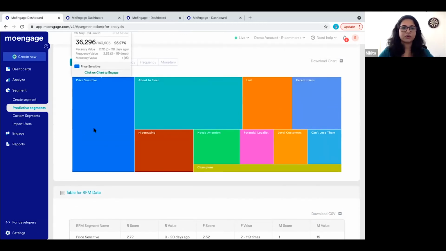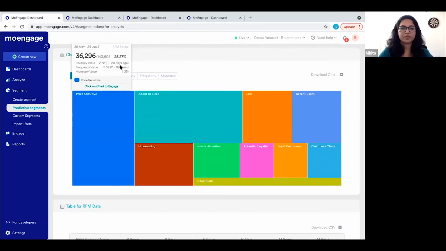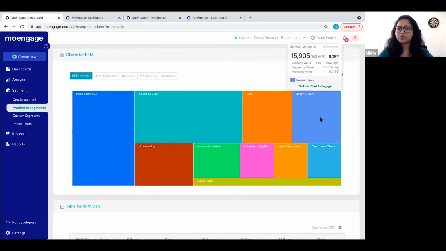In this case, let's look at price sensitive users. 25% of the users are price sensitive, and it makes sense to reach out to them with some discount vouchers or price drop alerts. Right. In terms of the recent users, these have been highly active, and we can plan on sending out some new product launch alerts or some notifications around what's new with the app or the website, right? So we can look at keeping them engaged.